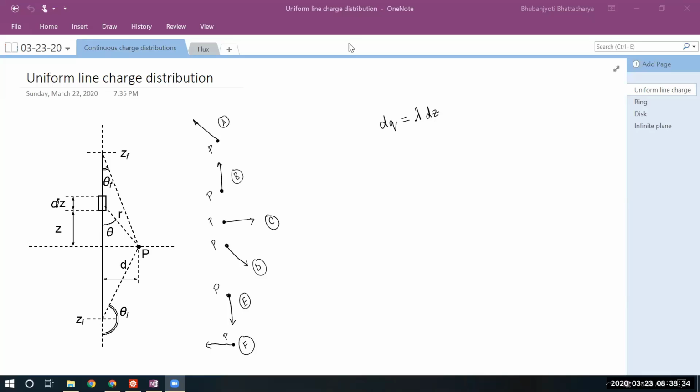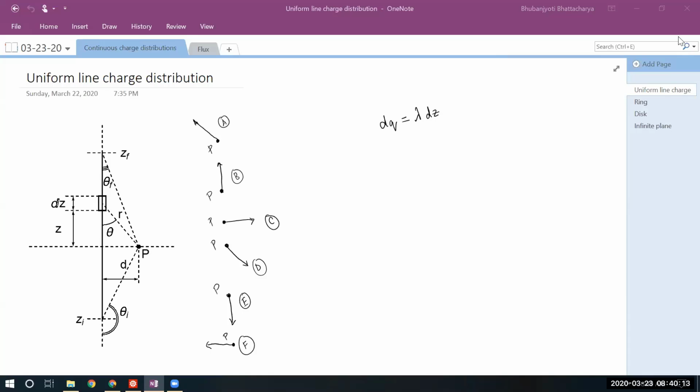So my question this time is, which of the directions for the electric field at P due to just the segment dz, right? So just this tiny little segment over here, and if I could highlight this, that would be even better. It doesn't look like I can highlight it right now. But the idea is that if I look at just this segment over here, where my cursor is, what is the electric field at P? What is the direction of that electric field at P? Which of these is correct? A, B, C, D, E, or F?